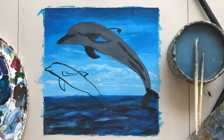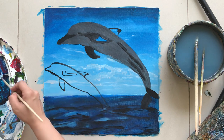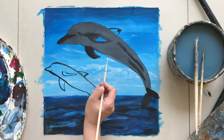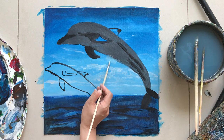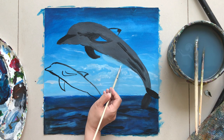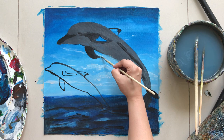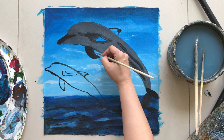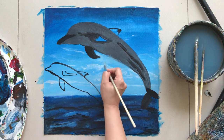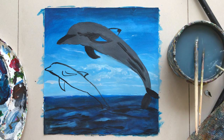Okay, I'm gonna use a cleaner brush just to correct this area. It's looking so weird. Okay, so I'm just gonna fix it. All right. Also the shape of this. Okay, all right, like that.